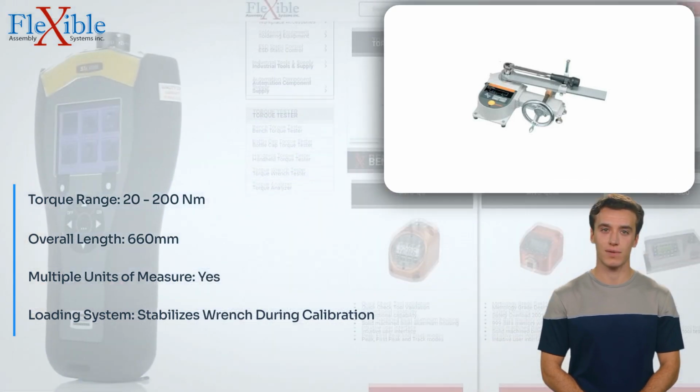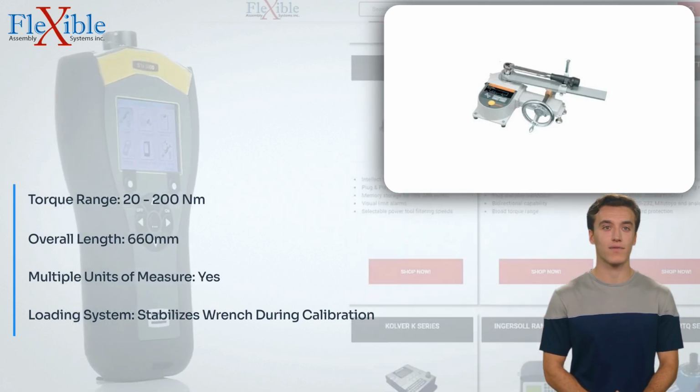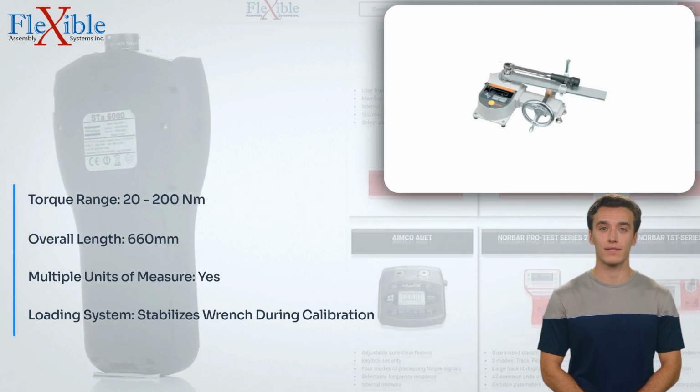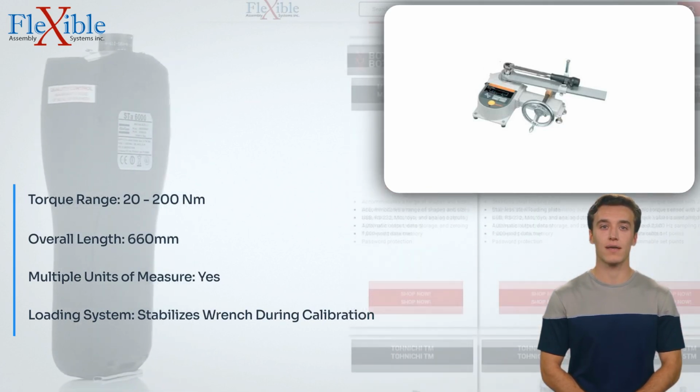Elevate your torque measurement and calibration processes with the Tohnichi DOTE200N3-G-MD Torque Tester. Invest in this advanced torque tester and experience the difference it brings to your quality control and maintenance procedures.